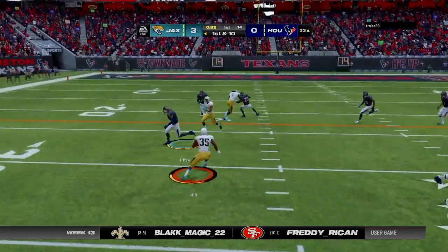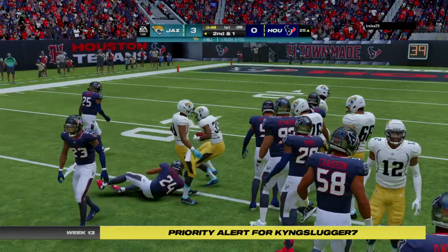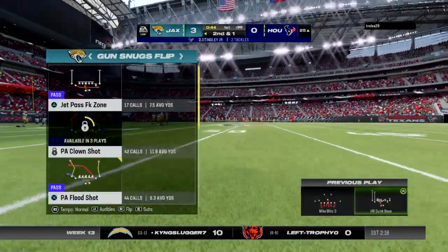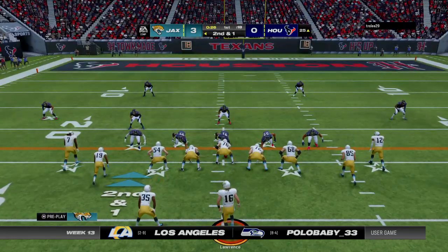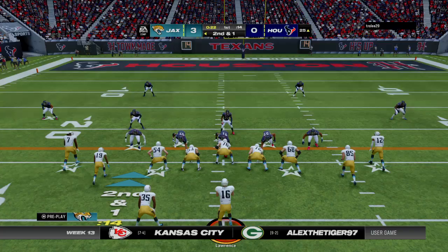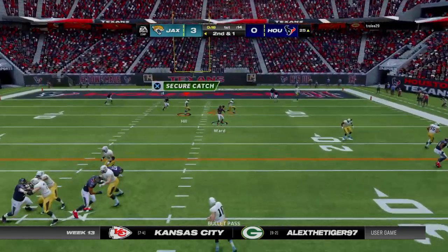First carry now for Justice Hill. And he's tackled a yard short of the marker. Good gain of 9 on 1st down. That's a really nice job by them picking up the run blitz and detecting it and blocking it and turning it into a nice run. And a lot of times you think if you blitz a running play, you're going to smother it. But a lot of the blitzers, they come in a little bit high. They don't have great leverage, and they're easily blocked.